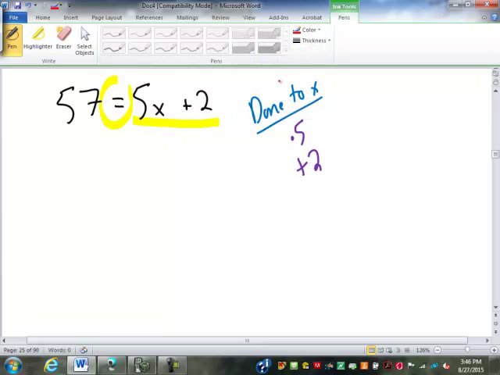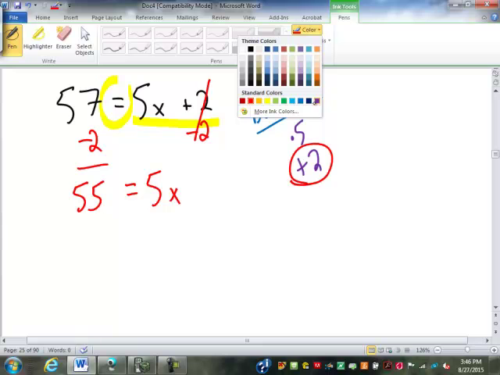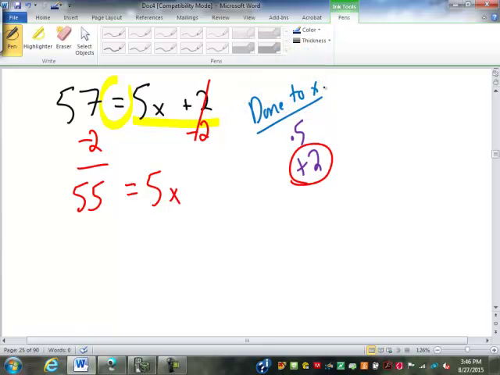So we're going to take this apart. The first piece we will take off is the adding 2, the last one put on. How do we take it off? Subtract 2. So we've got 55 equals, all that's left over here is 5x. And then divide by the 5. Not by 5x, just by the 5. Because the x has to stay there. So 55 divided by 5 is 11.